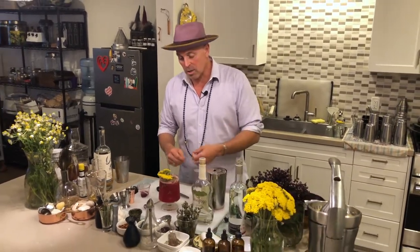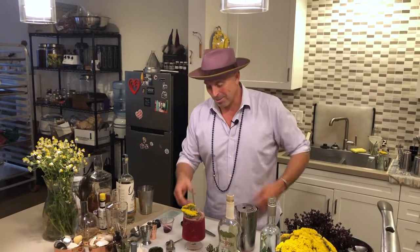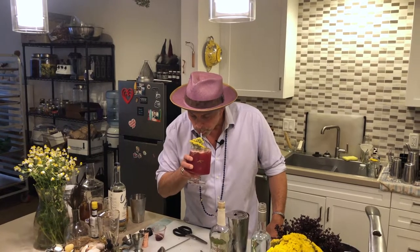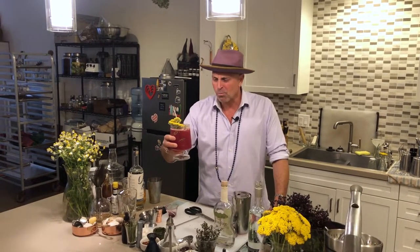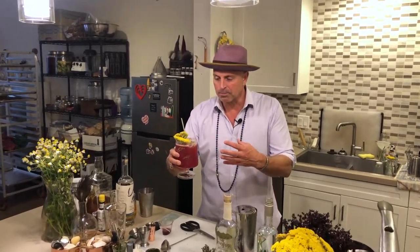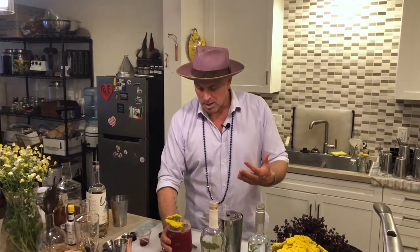But let's give it a sip. So this is my version of a Long Island iced tea. I turned a lot of people with this. Let's give it a sip, see if it still holds up. Wow. I really wish I could serve this at a club. You know what I mean? I really wish I could serve this at a nightclub and put this on a menu because it has so much flavor. It's definitely strong, but it's fantastic.